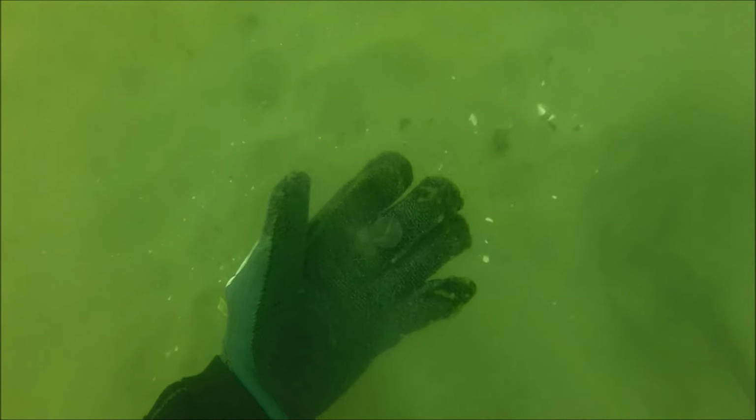This deep signal read 69, and it was coming back a little erratic as you heard, but it was definitely repeatable. This is the exact same size as a nickel, but it read way too high for a nickel. Ended up being a lead slug that really is identical in terms of size to a nickel.